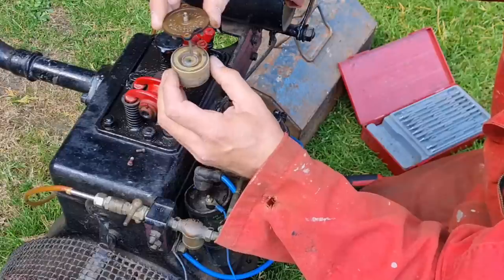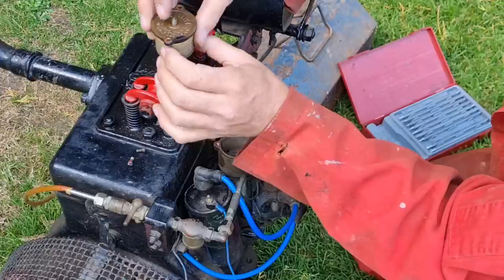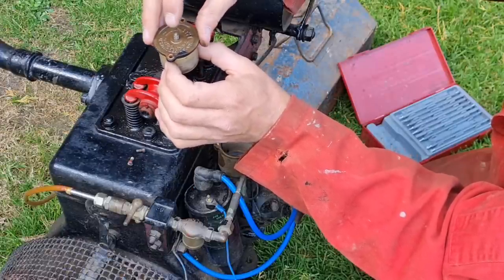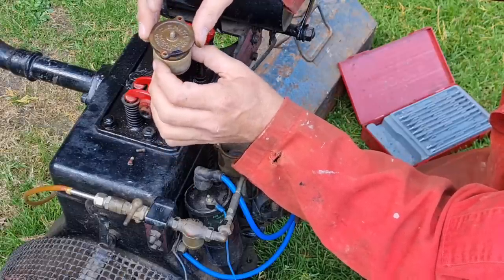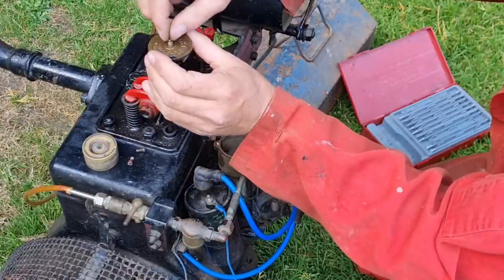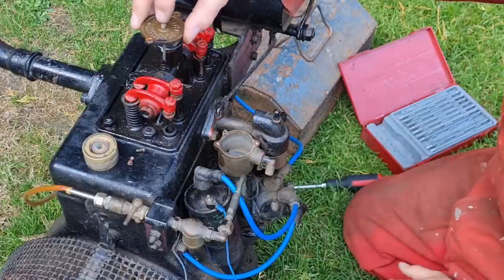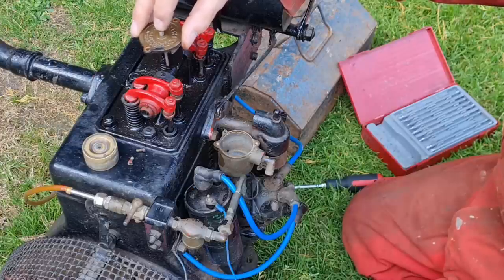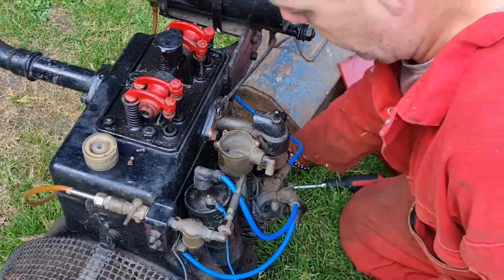So when your float comes up, it lets the needle down, which closes it off. So pushing that down closes the fuel off. Right, I see. So to prime it, you've got to lift that, keep that lifted up. So that's basically a tickler. But when that's full, that goes down. Right, okay. What's it like in there?